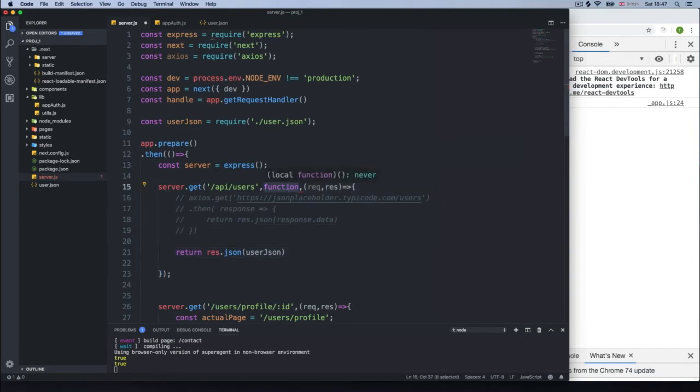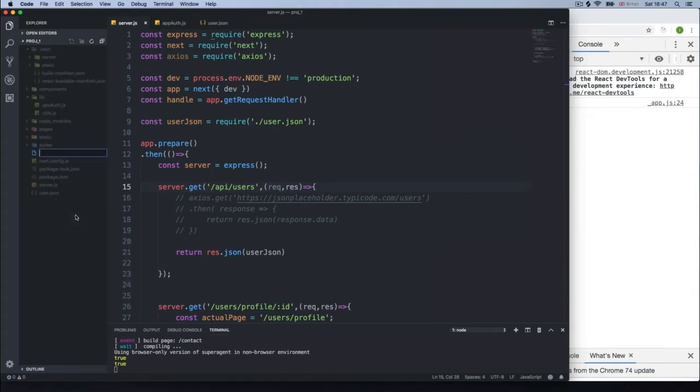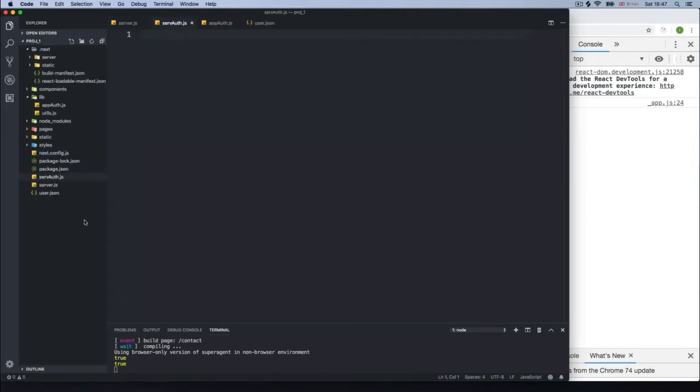That's it. For now, I'm just going to delete this, and we're going to create a middleware. I'm going to create a new file for this. Later, when we reach the practice section, we're going to create a much more complex middleware directory where we'll be putting everything from the server. And we're going to create our middleware right here.